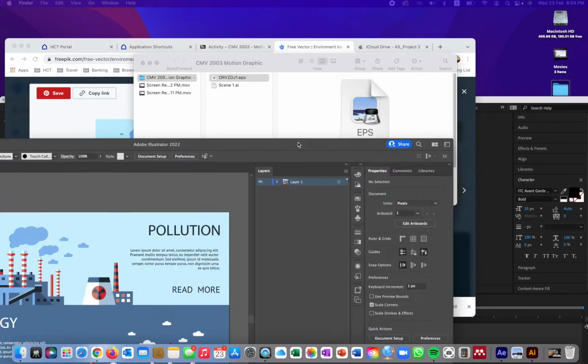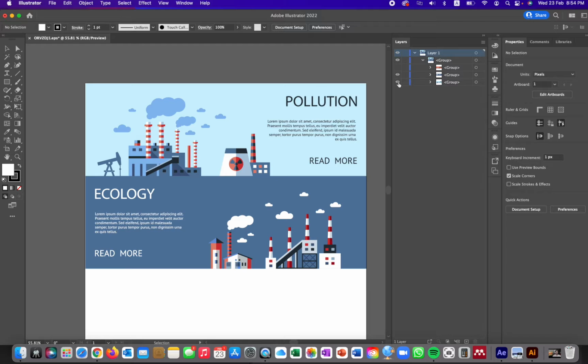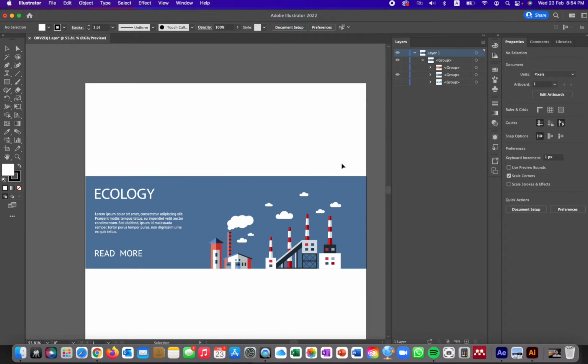Right, so this is the file in Illustrator. Now you see in the layers you have layer 1. If you expand it, you can see a group, and you expand again, and there are 3 different groups divided into 3 sections. The one that we're going to use is the middle one, so we need to hide the first section and the last section.